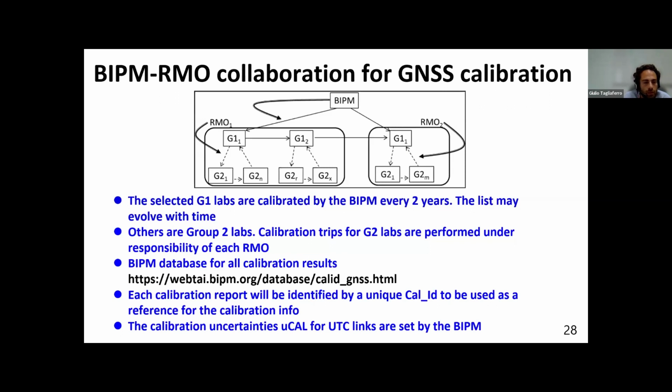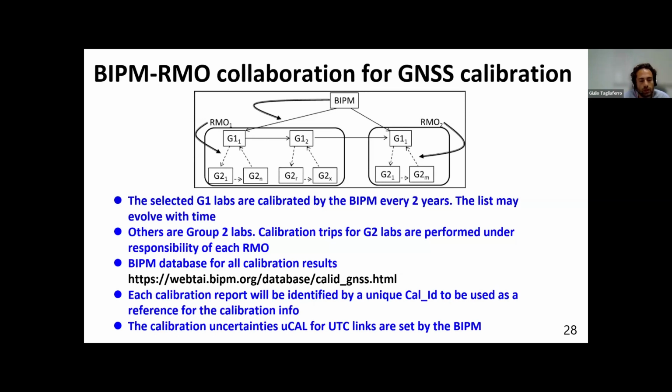The BIPM does a calibration trip to calibrate the so-called G1 labs, which are selected labs who volunteer to take this role and are selected by each regional metrology organization. Every 2 years, the BIPM makes calibration trips to calibrate these labs. Then, at the request of the other labs, the G1 labs make other calibration trips to calibrate all the labs participating in UTC.